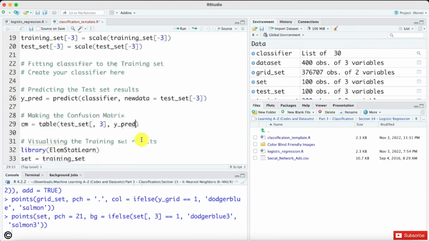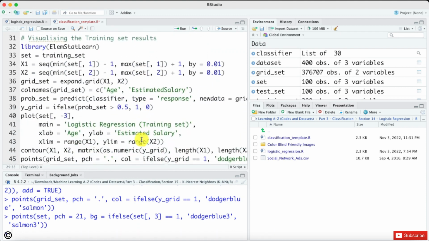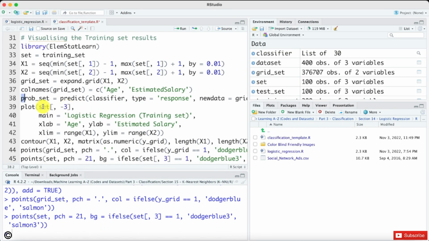Okay, great. And then finally, in the last two sections here, visualizing the training set and test set results, same, we're going to remove the probabilities here, then cut this y_grid, and then replace this prob_set variable by y_grid, and then remove the type equals response parameter, so that now we don't have our predictions returned in the form of probabilities, but zeros and ones.